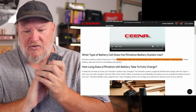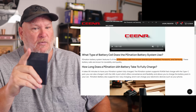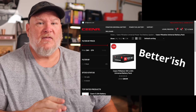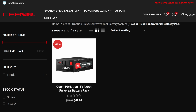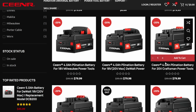So it comes down to two things: what's the cost, and does it really perform? Let's talk about the cost real quick. The base battery alone costs $70 currently. Normally $80, it's on sale for $70. But wait, it gets better. If you buy one of the kits, it comes for $80. It was $69, I think, so for $10 more you get the top on it. So now you're looking at $80 for a 4 amp hour battery.